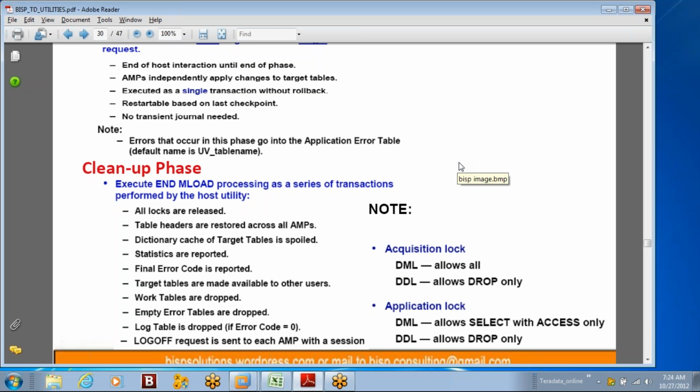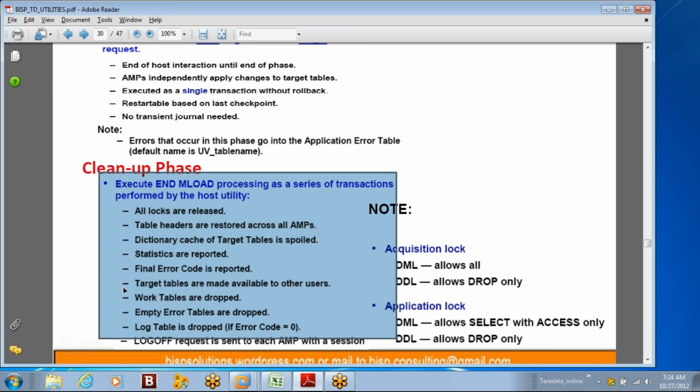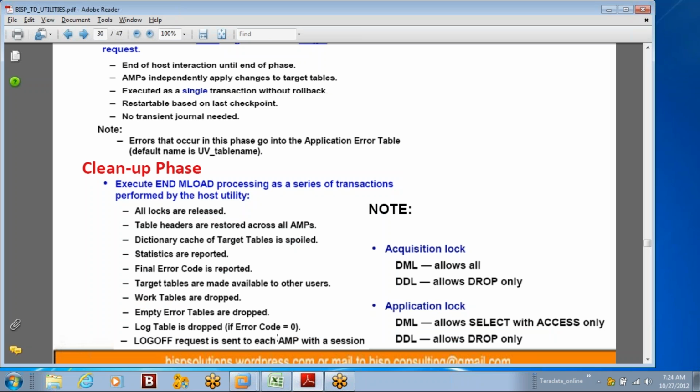The table is locked and you cannot do anything. So we'll drop the target table, and you may drop all the work tables, error tables, and log tables, and then start the script again by giving the proper file path. It will start from the first record onwards. So this is the restartability from the first record onwards.